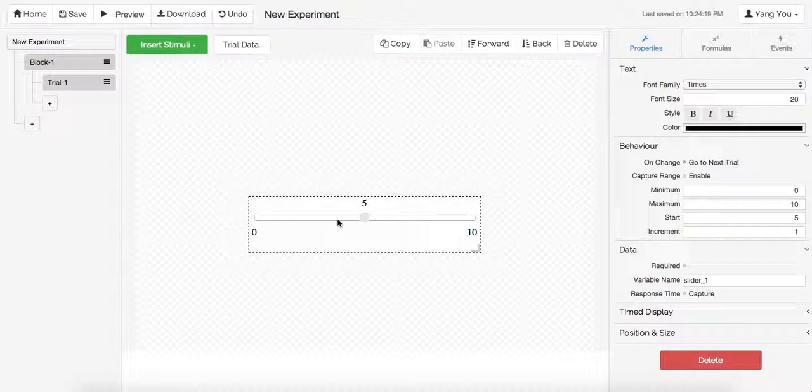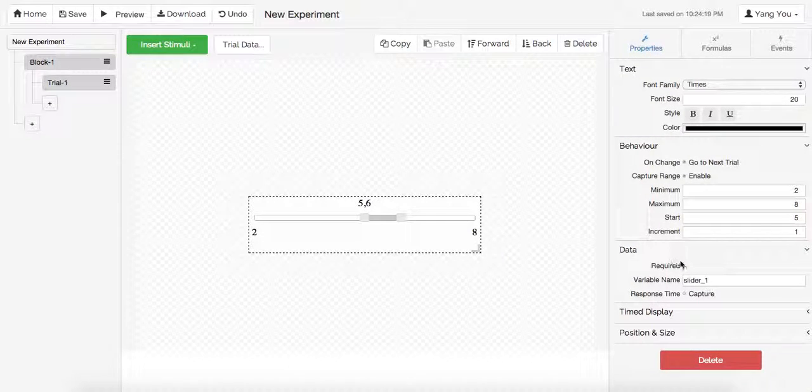So, for example, right now there's just one node, but if we were to enable a range, we could actually have more than one node. It can actually capture a range of choices. And we can also specify the minimum to be 2, or the maximum to be 8, however you desire, and also change the increments. We can go by 2s or by 1s. It's all up to your preference and what's useful for your experiment.